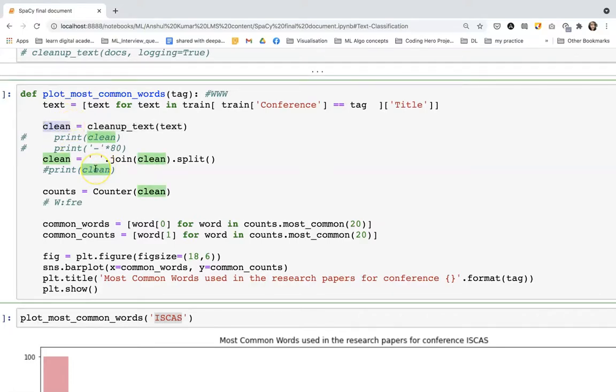After that, we are joining all those with spaces. First we are joining them, then splitting it. Why are we doing it?